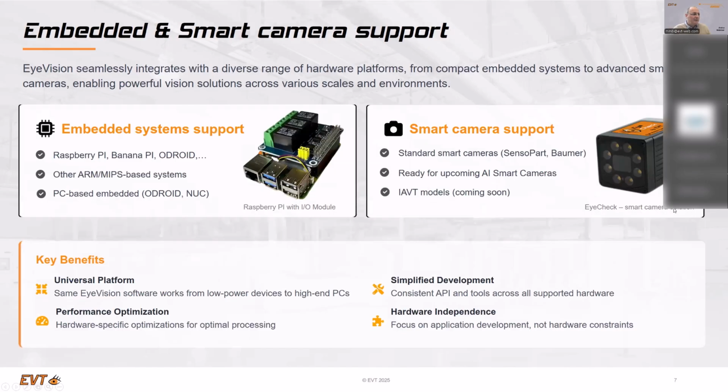If we go back here, if you have, for example, a smart embedded system like this one, of course, you don't have the option to select the CPU inside. You also don't have a big choice of different sensors. In this case, you have to live with the light and the lens, which is built into the system, and of course the computational power. If you have a standard system, it's difficult to run AI inside, of course.